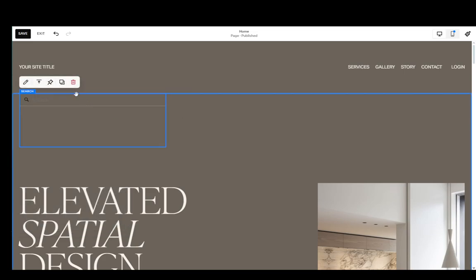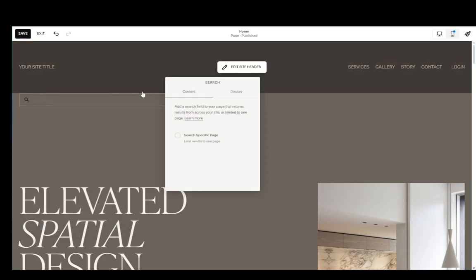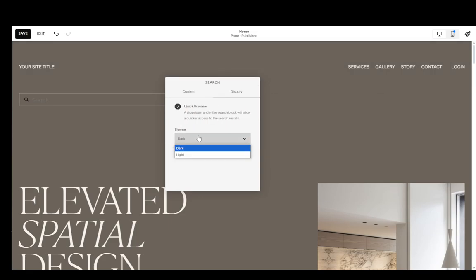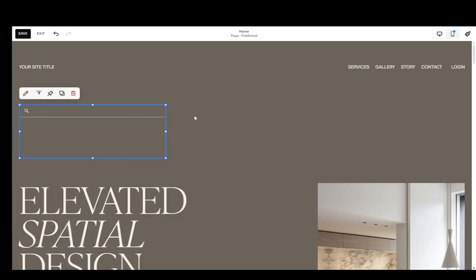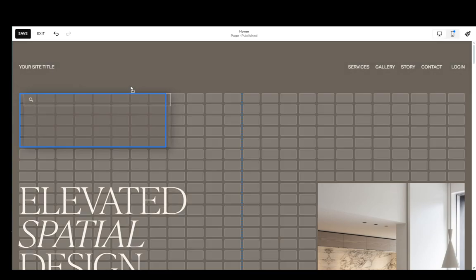Click on search, and that's going to add our search bar, which you can then customize with the display and everything. You can set it to light theme, dark theme, whatever you would like. And that is pretty much it. Now, as I've mentioned, this will be needed across all pages. You need to do this manually for all pages you have. However, that is one of these solutions. Just put it right under the header if you want to, and that should be it.